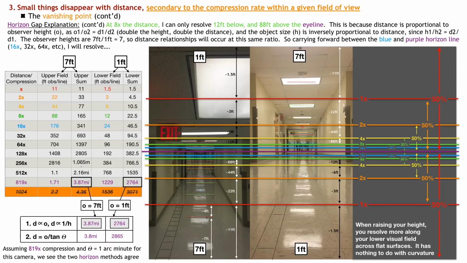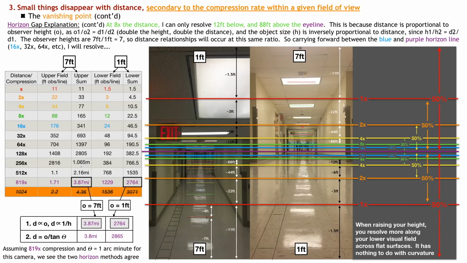And now if I were to halve that distance again, so now I've halved the distance of that first red line into the orange line, I have to double the amount of information contained within that block of vision. So I go from 1.5 feet to 3 feet, and you can see that that's roughly the amount of tiles that are there. Then I go from 3 feet, and I do this same process again, and I compress to 4x, and I get to 6 feet, and then I go to 12 feet, and this keeps compressing and compressing until the vanishing line.